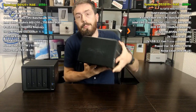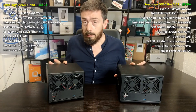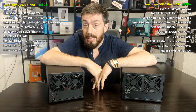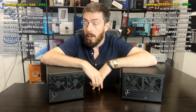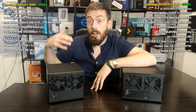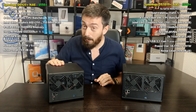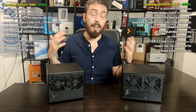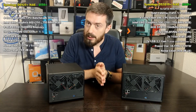Looking at the rear ports, they're near-identical. A number of people, myself included, assumed Synology would jump to 2.5GbE or even 5GbE as standard in this generation. Some newer business units like the DS1621xs+ are dabbling with 2.5GbE, and I wouldn't be surprised if it becomes standard in the next business generation. Because these devices lack increased LAN speeds, you rely on SSD caching to boost performance, which some feel is a bottleneck. Both have an eSATA expansion port, allowing another five bays — nine total for the 920+ and ten for the 1019+, hence the naming strategy.